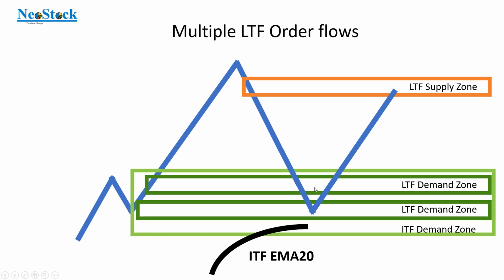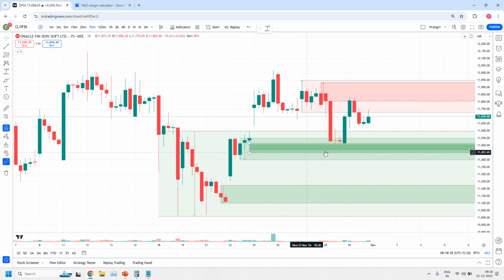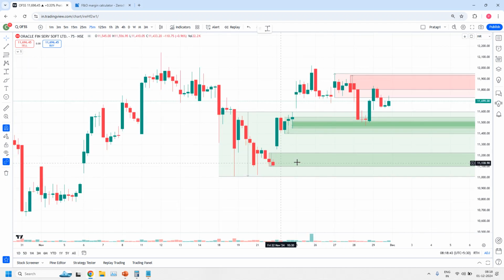See here, the same thing only I explained here, right? But we are lucky, this zone worked and it pushed to the newly created target. Next time it will be violated, we may get another trade opportunity from the same zone. Sometimes without moving from this zone, prices violate and we take the second entry. But in this stock, we are lucky. We took the trade. And there is one more order flow. Next time again, we will plan another trade in this zone. So this is about OFSS.